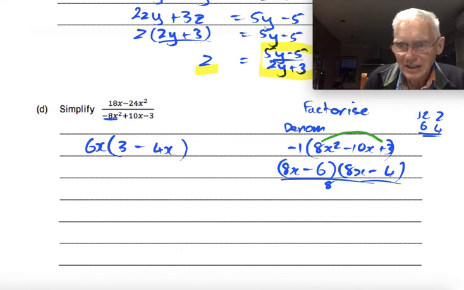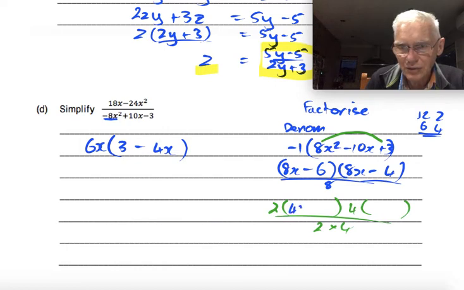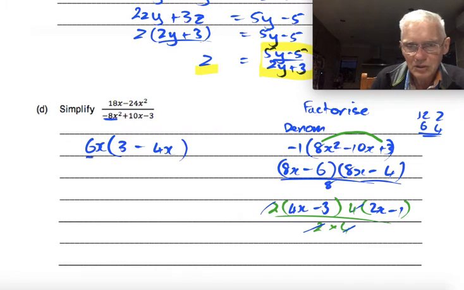Now this 8 has to be cancelled out. We see the first has a common factor of 2. So if I take a common factor of 2, and the second one has a common factor of 4, then I can make 8 out of 2 times 4, and they all cancel out nicely. So what does it leave me with? I take a common factor of 2 out of the first one, and I get 4x minus 3. And I take a common factor of 4 out of this one, and I get 2x minus 1. Now the green parts are going to cancel out, which leaves me with my denominator over here, which will be 4x minus 3.